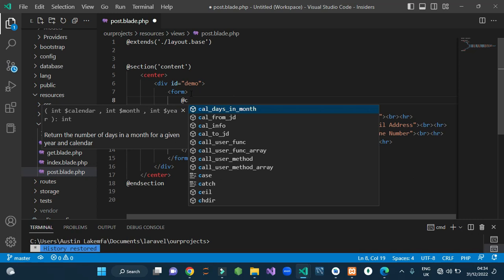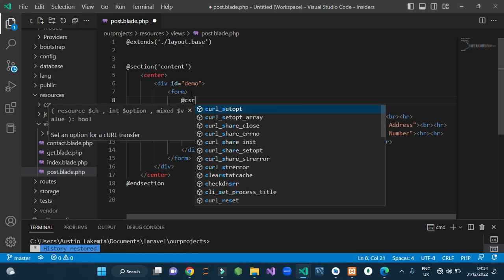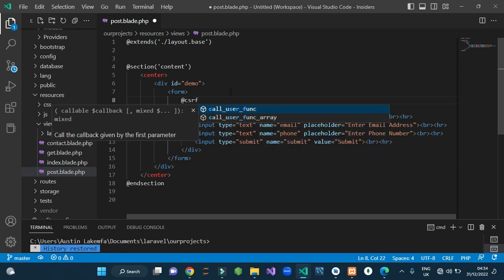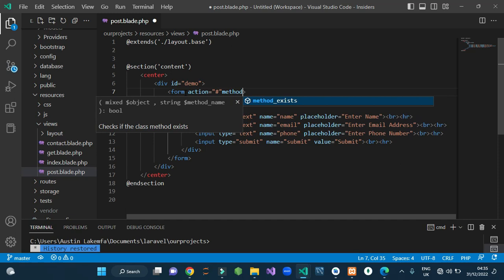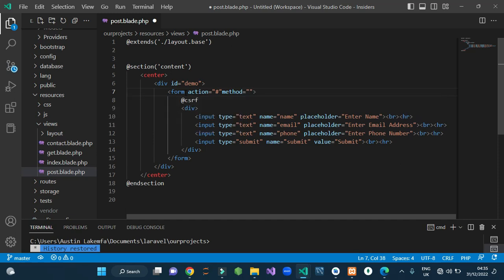Then I'll also give our form its action and method, because these are little things that we normally forget and bring out errors. I say method post, and I press Control S. Now we have saved it, and this one is good to go.